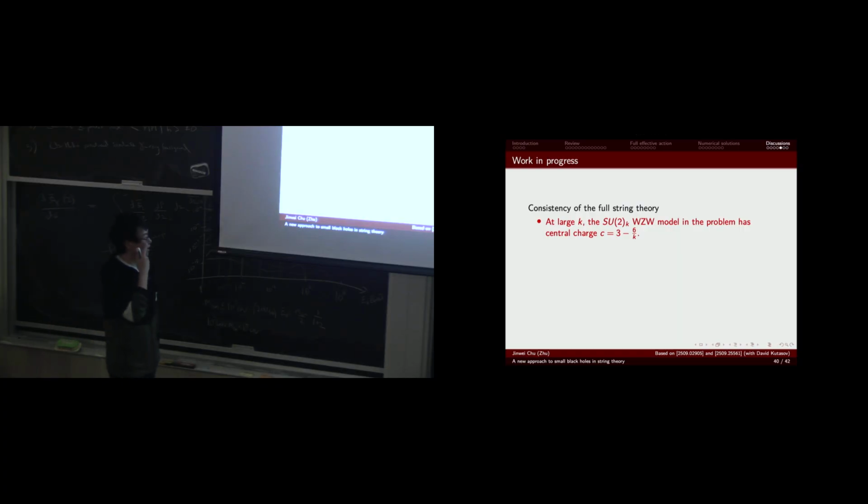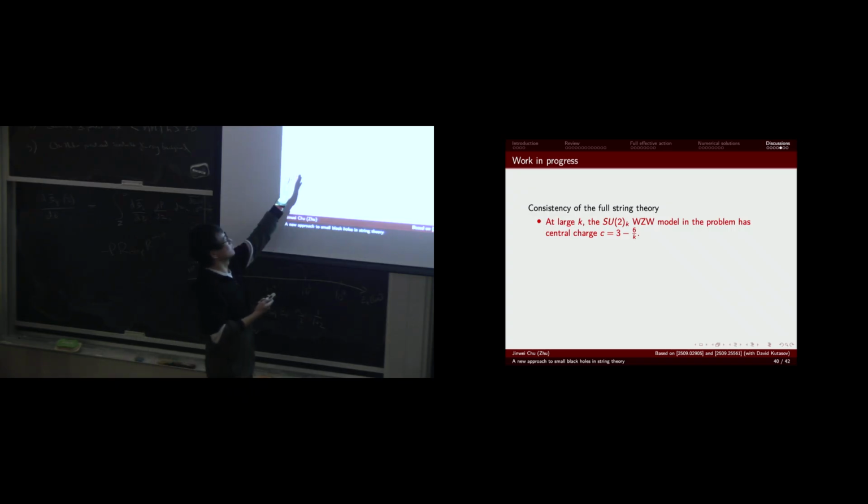So finally I want to mention some work in progress. We don't have a complete story, but I hope that maybe some audience here can make some comments or useful ideas for this kind of thing. So currently we are thinking about two problems. The first problem is regarding the consistency of the full string theory in our large K problem.